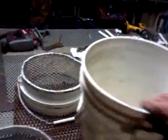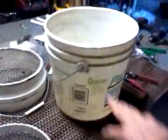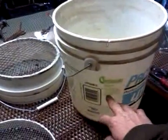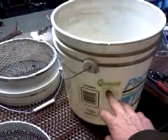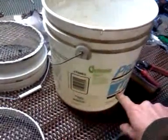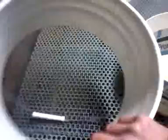I took a regular bucket. This is the drywall mud bucket. I measured down 5.5 inches. Whatever you desire, you can do. And then 2 inches more. Marked it all the way around. Cut it with my jigsaw. And I ended up with pieces like this.